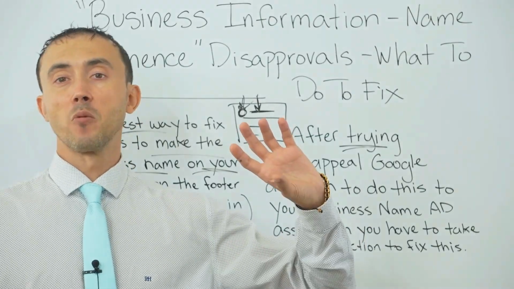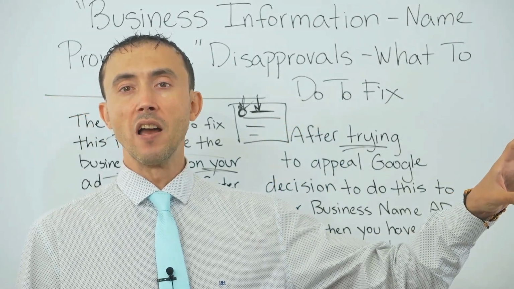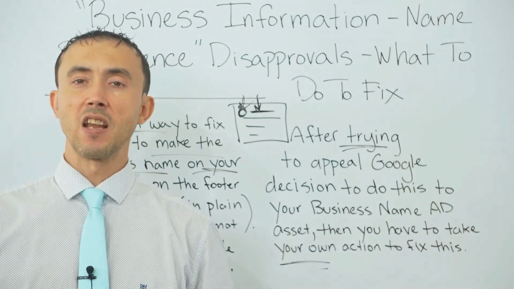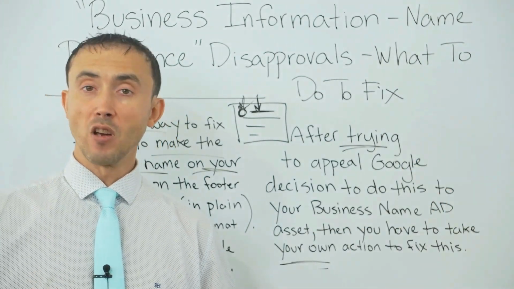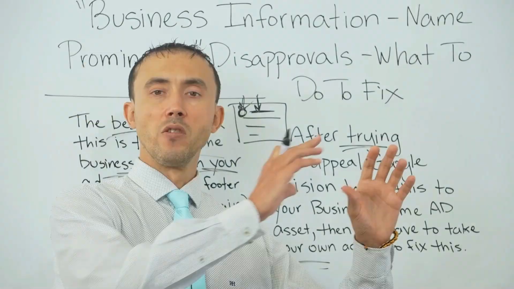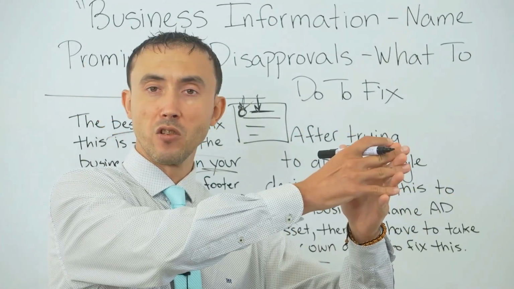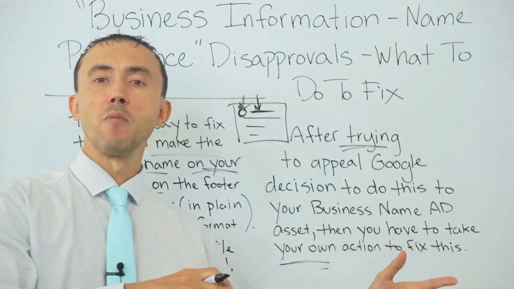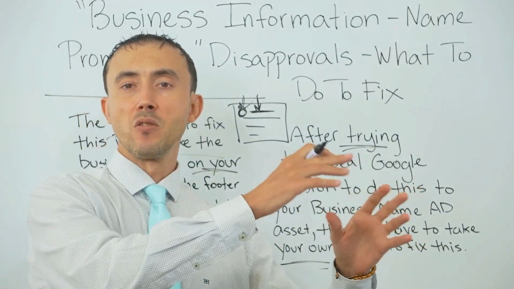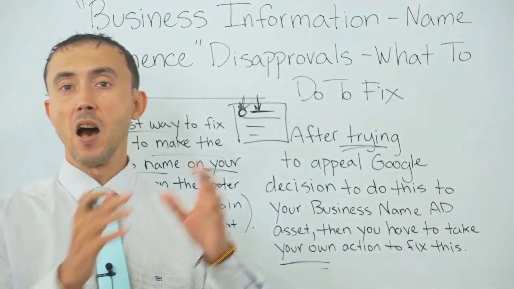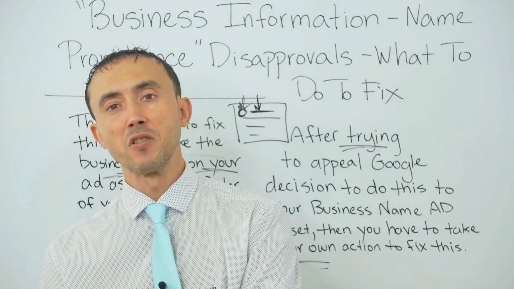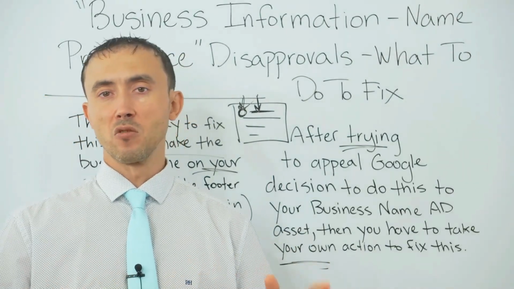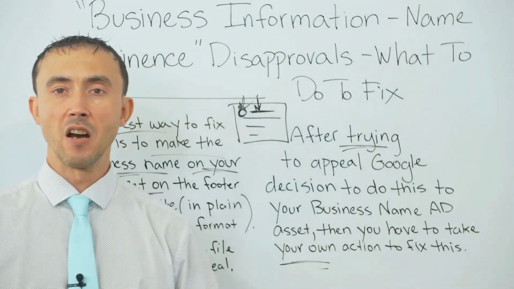So it's not going to get you the higher click-through rate that you want, and taking advantage of the business name slot there where your business name can actually go. So if you don't have this disapproval reason already, you probably want to change it. Assuming you have a weird-sounding business name that doesn't describe what you do, you can go ahead and update that and make sure it's in the footer of your site so that it doesn't get disapproved, and then you're good. That's what I would tell you to do, just as a small side tip for this video.